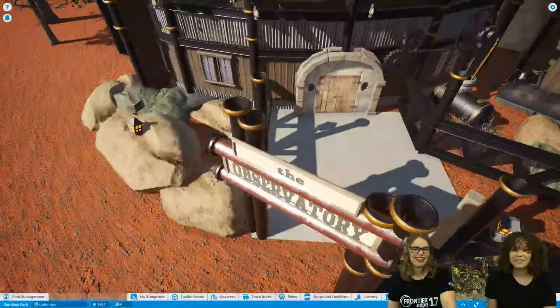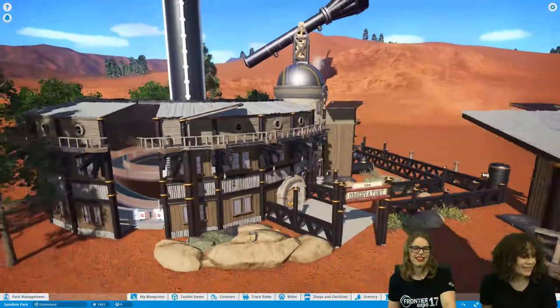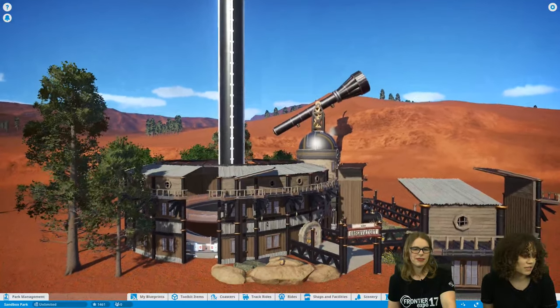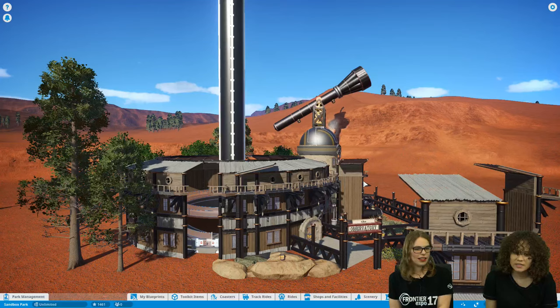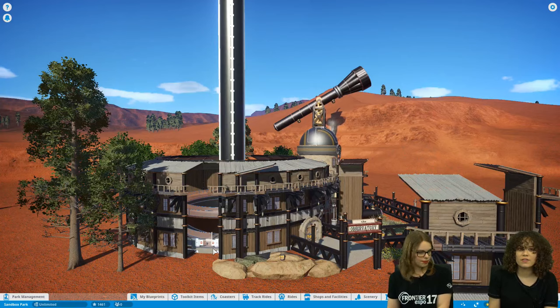Ninja Pumpkin says, where is Stegs? Stegs is at home. I'm hosting it today. We take turns hosting in general because otherwise we'd have to stay late every Wednesday, but we don't mind. We just generally take turns.